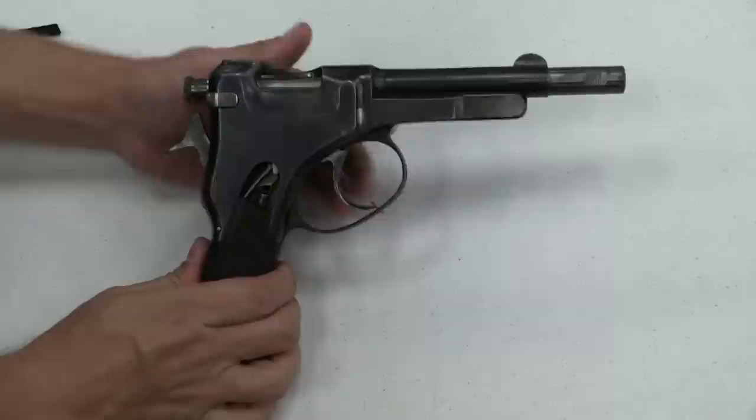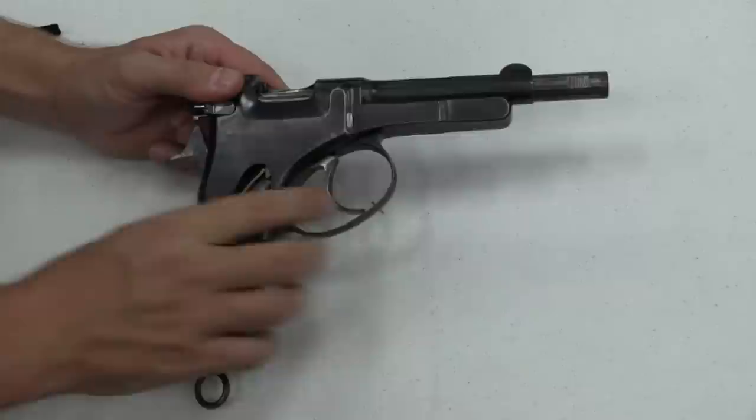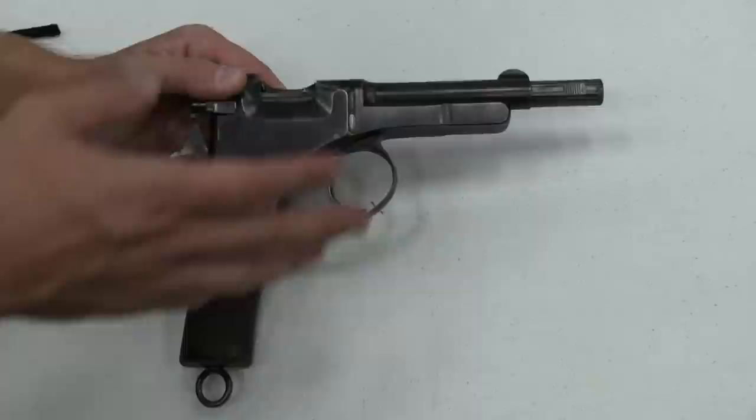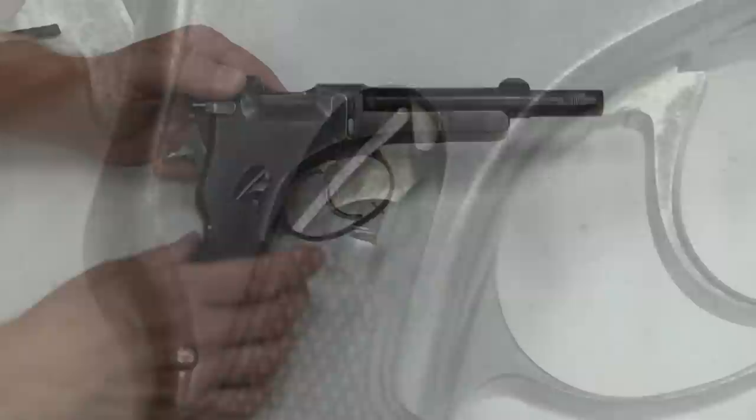The trigger on the 1895 is a double action with a hammer, as you can see. It can be cocked and then fired single action. It can also fire double action. We can actually see a little bit of the mechanism here through the unfortunately cracked grip. This design would continue to evolve into the rather modern double action only style of the 1907 Roth-Steyr. If you look inside through the broken grip, you can see that this is the internal magazine body.